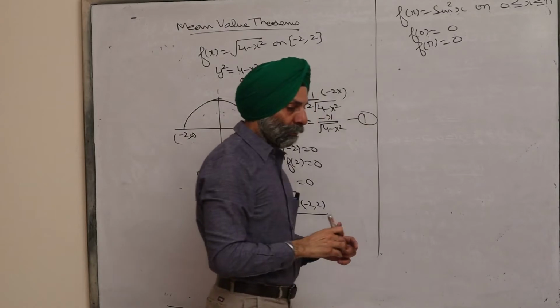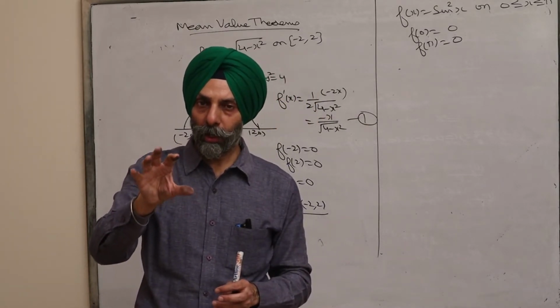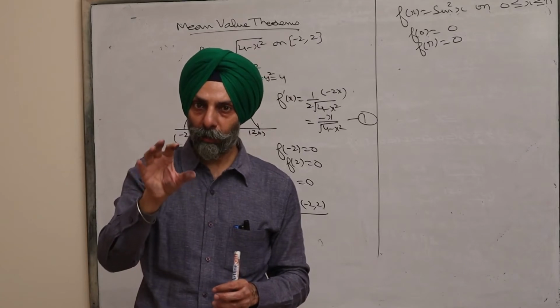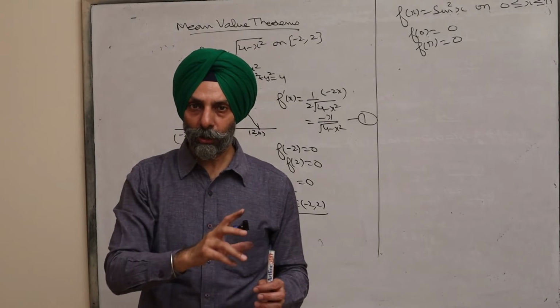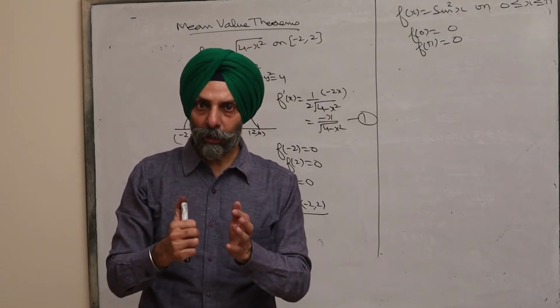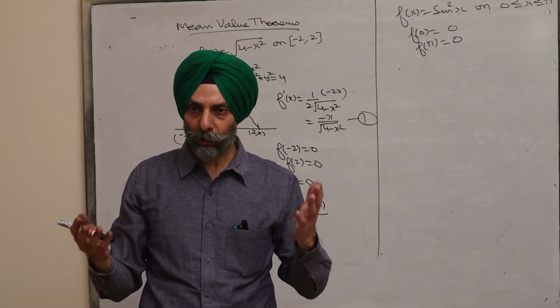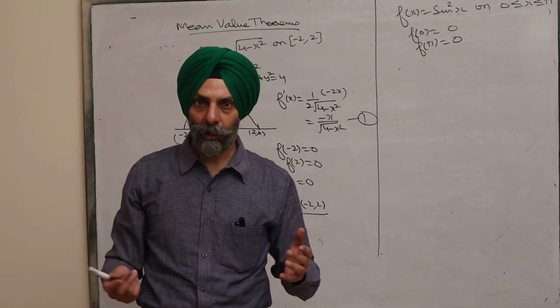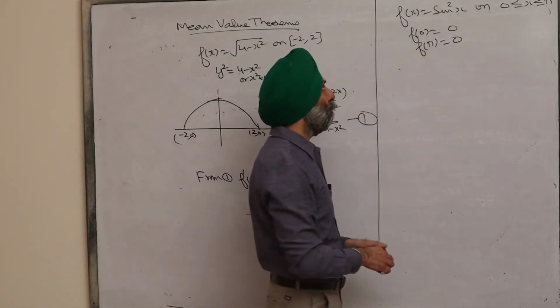So actually the main thing is you need to write down the proper explanation for the first two conditions, that is continuity and differentiability. Like in this question you will simply say that this being a trigonometric function is differentiable and continuous in its domain. And what is the domain of this? Actually the domain of sine square x is all of the real line, but the given domain is 0 to pi, so it is continuous and differentiable in this interval.